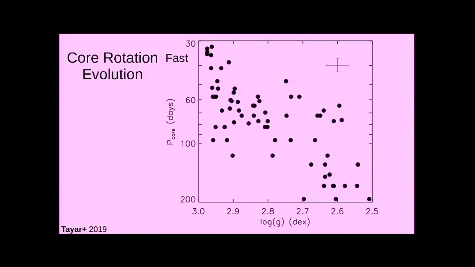You can also look at the evolution of the cores of these stars. And you'll notice as the stars evolve from left to right on this plot, in the core helium-burning phase, the core rotation periods are slowing down. Now, the moment of inertia of the core itself is not changing very much in this phase. So you would have normally expected it to be kind of flat. But instead, it is very clearly slowing down as the envelope of the star expands. And so that's telling you that there must be angular momentum transport between the cores of these stars and their envelopes. You don't even need a model to tell you that.